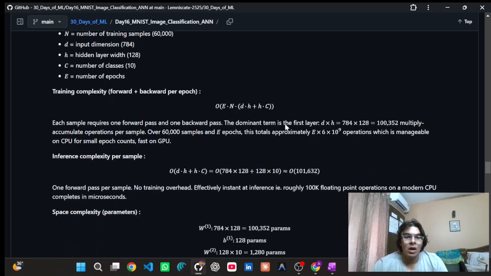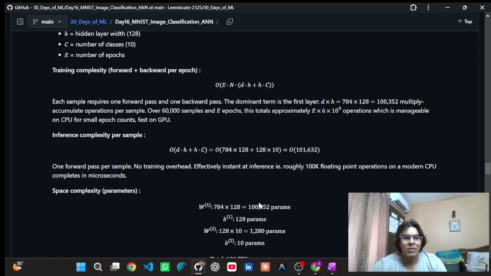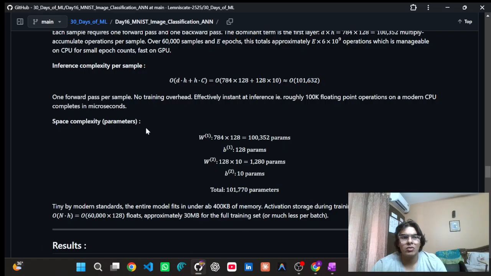Now the inference complexity, this is what we run in the inference, basically the testing part. So this is still pretty quick, and CPUs can handle this pretty quickly as well. Now for the space complexity, the model has to store all of the weights that we are having. So we have weights in the input, we have weights in the output, and we have the bias that I said. So this is the number of parameters for the weight.